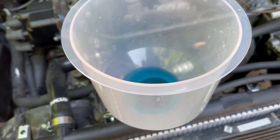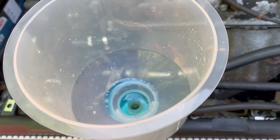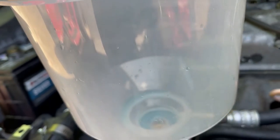We're gonna go ahead and start the vehicle and let it burp itself. All right, the vehicle is running and you see it burp down. So we're gonna pour some more in there real quick and make sure it continues to burp.